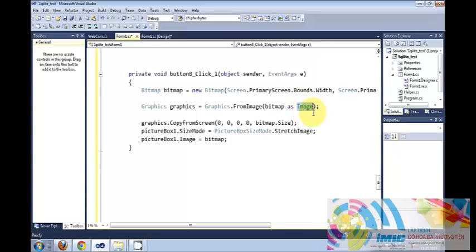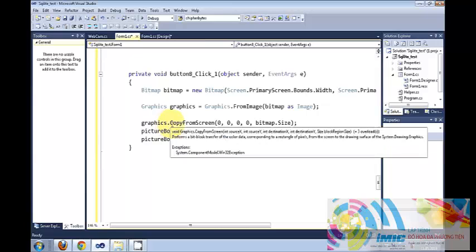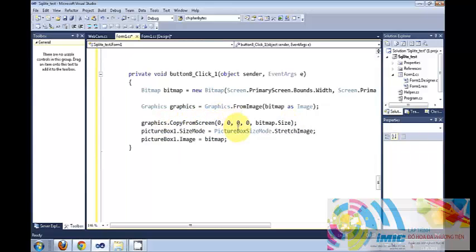Okay, and in the next line write graphics.CopyFromScreen and pass these arguments. The first argument 0, second 0, third 0, and fourth 0. And the fifth argument is bitmap, once again this bitmap variable, dot Size.